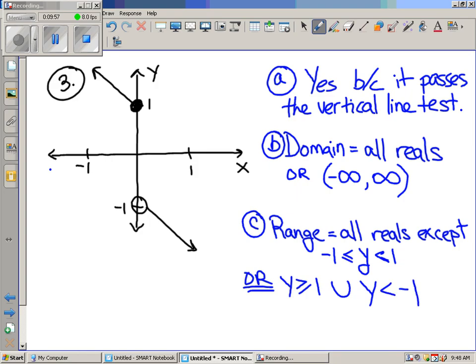And finally, the third way that you could write out the range for this particular problem is you could use the idea that we just did, but write it in set notation. The fact that, well, the range is from negative infinity to negative 1, soft bracket, unioned, hard bracket, 1, all the way up to infinity.